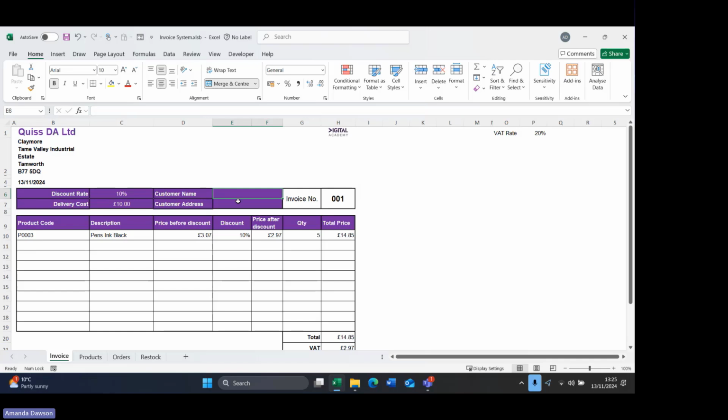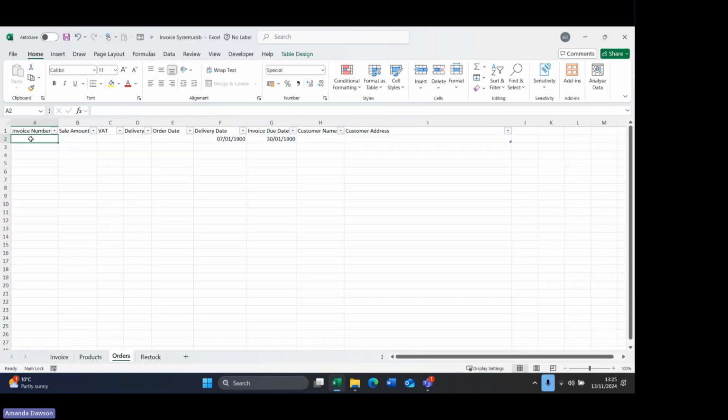I need to fill out the customer name and address. I need to change the invoice number when I've finished, and I need to get rid of everything that's on here. But so that we've got a record, I've got an orders page, which I want to store the invoice, the sale amount, the VAT, delivery, and order date, etc.